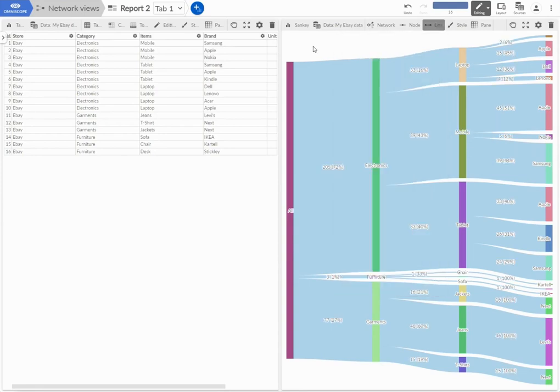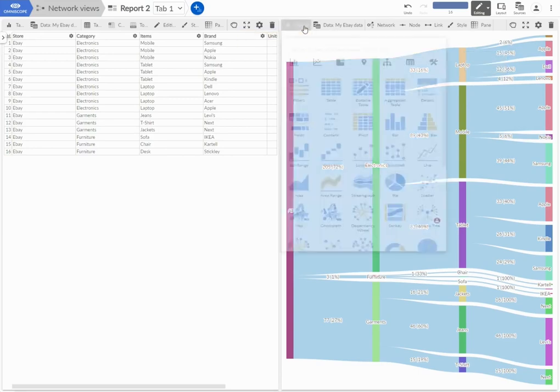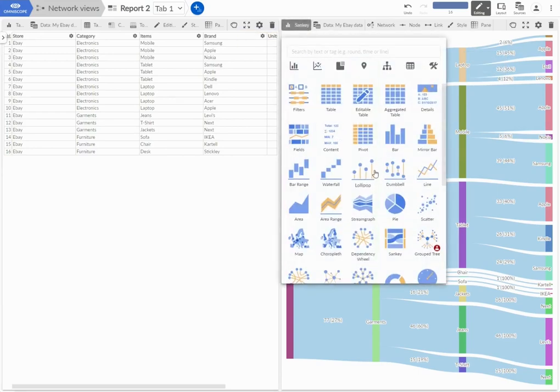So you can see here, this shows me the data broken down, and the bigger links are more products being sold. So in all categories, electronics is the most sold with 205, and then you can see the breakdown further. So let's look at the mobile category, and you can see 45 Apple products were sold and 39 Samsung mobiles were sold.